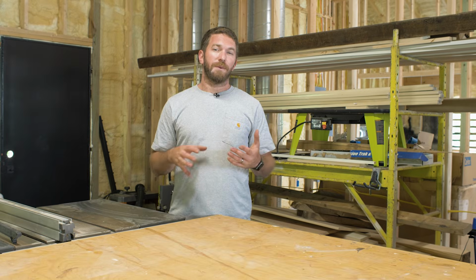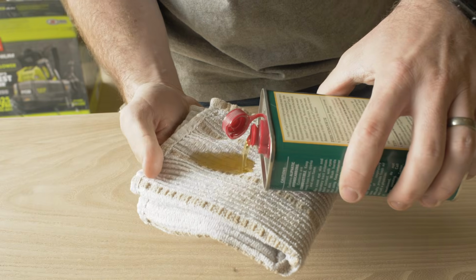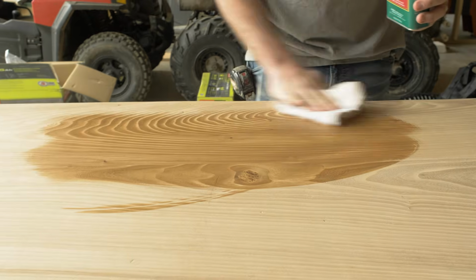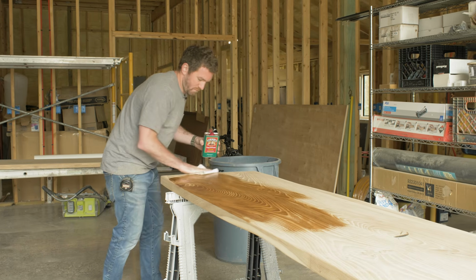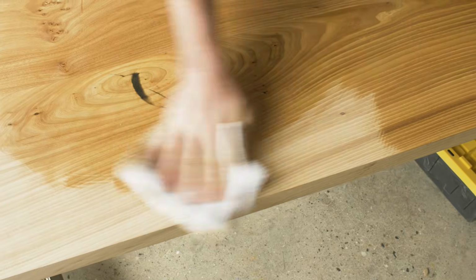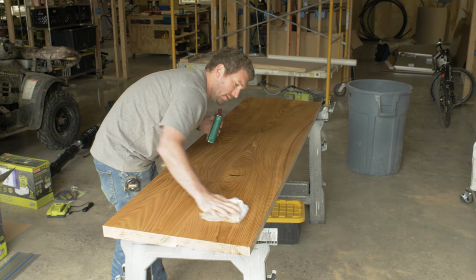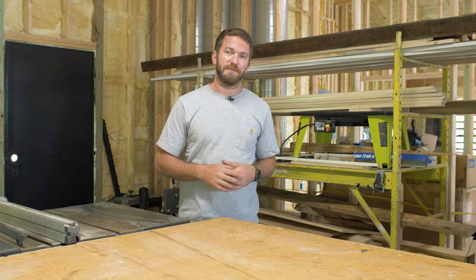Now the final finish that we wanted for the slab top of that bench was just an oiled finish, something that we could continue to maintain and apply oil over time. And there's something about oil, we've been working with it a lot lately, and it brings out the natural beauty of the wood, and something like that slab top, I didn't want to take away from that by using a polyurethane finish. So that oil leaves you that nice matte finish, and it's a great finish. I think it's probably going to be our go-to finish from here on out.